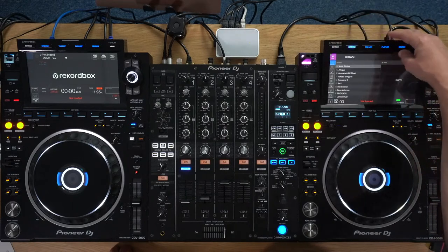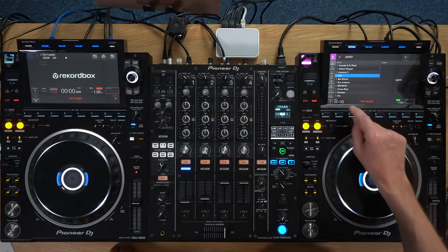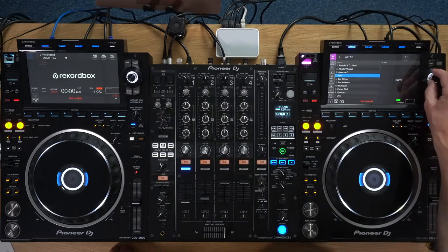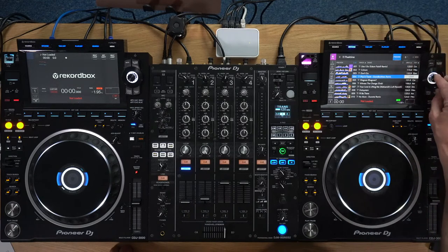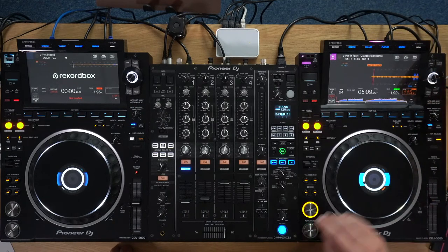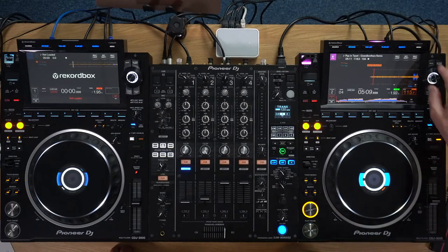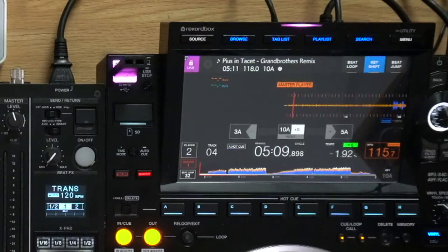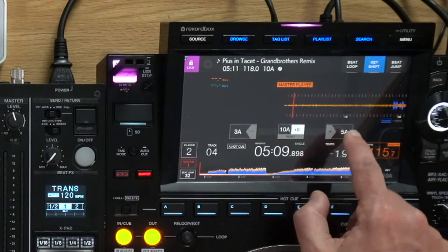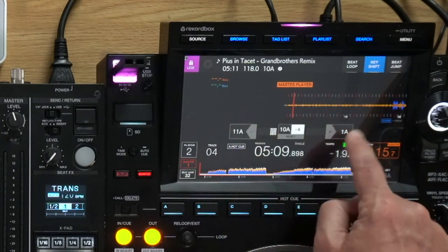Come on. Thank you. If we were to load a track up here, just load that one up there. No, there's nothing in there. Let's just grab a playlist. Grab a track out of one of our playlists. That'll do. Right, we've got a track loaded up here on the deck. If we were to hit the key shift button here, there's a whole load of key functions. Let me just zoom in on that for you so you can see it a little bit better. There's a whole load of key functions here. You can move the whole key of the track up and down. I mean, this is really cool. This is awesome.